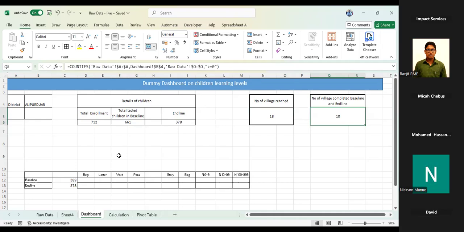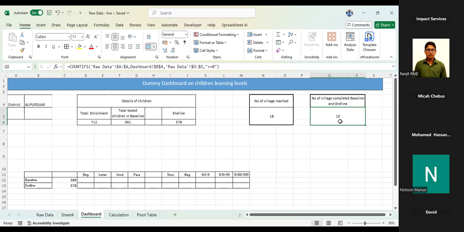That's why we will also do a new calculation for those 10 villages where baseline and endline are completed. So here it is, 10 villages where we have completed the baseline and endline.